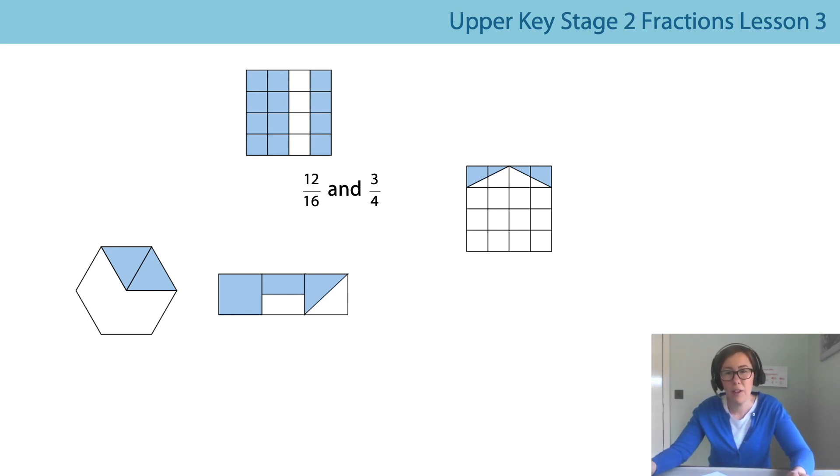How else could you look at that? Couldn't do the same as we did last time and have a complete row, could we? No, it would be half of a row. So how many parts would there be then? It's a tricky question. One eighth. So two sixteenths and one eighth are equivalent.